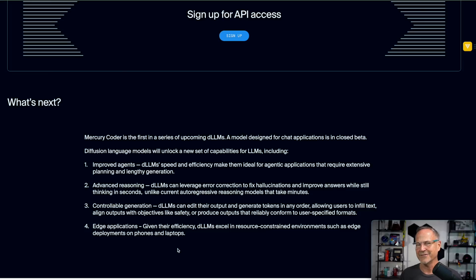And while this is certainly not up to the capabilities of something like ChatGPT o3 Mini or Mini High right now, it can't reason to that extent. It's not that generally useful. You can already see that it's way faster, and you can see that it thinks in a very different way. And you can imagine with these 4 things that they have here, and potentially many, many more, that the headroom, the growth potential for diffusion large language models could be really, really big. And we could, over the next 12 to 18 months, see a massive improvement in the capability of large language models based on this new paradigm.